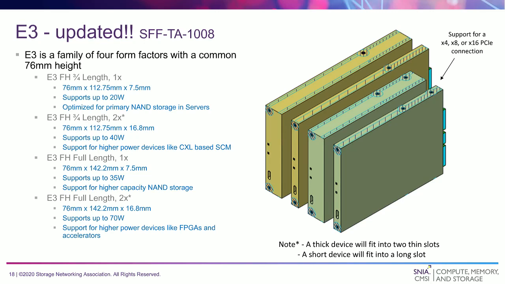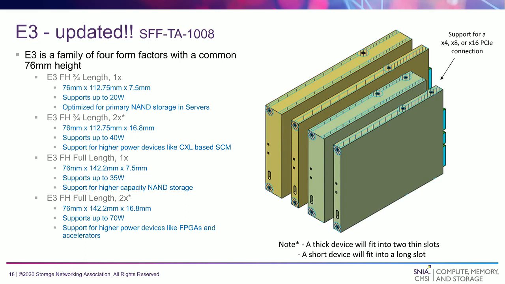And then the different variants. For SSDs, we expect most of the SSDs to be on the 3/4 length one, which you're seeing closest to the picture. And then there are two different variants of that. There's the thin one, the 1X device, which is a 25-watt device, with a similar power envelope to U.2, but will get us a little bit higher capacities and board real estate for some of the new PCIe Gen 5 devices, and it supports the EDSFF connector, the SFF TA1002, for x4, x8, or x16.